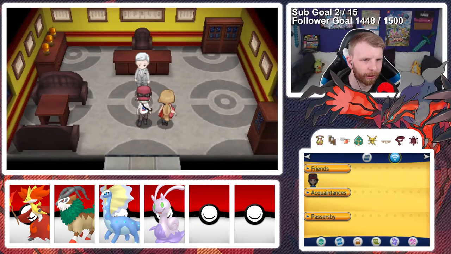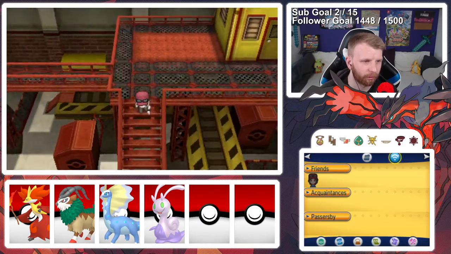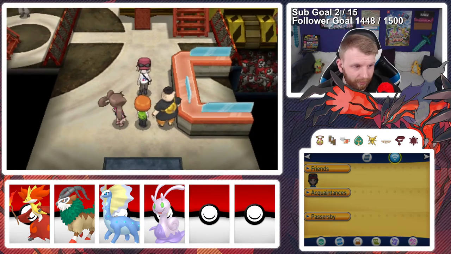Good question. But yes, the item that I will actually use is the Big Nugget, by selling it. The item I will not use is a Master Ball. I very, very rarely ever use a Master Ball in Pokemon. Like, yes, I'll use it on a shiny if I'm desperately needing to.